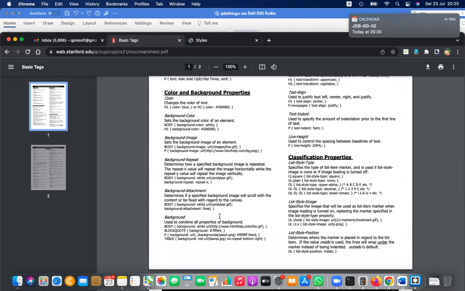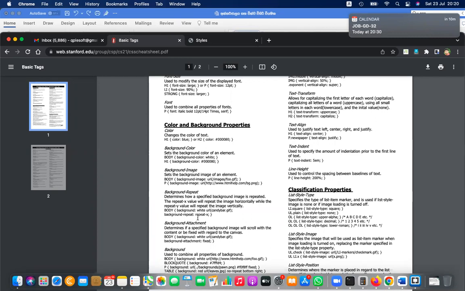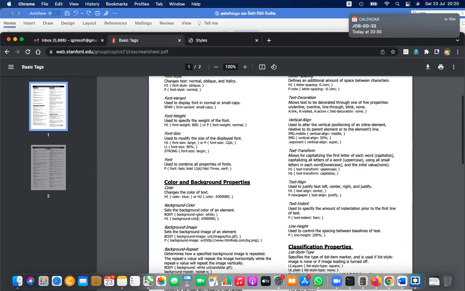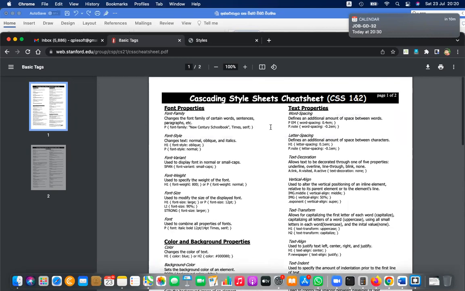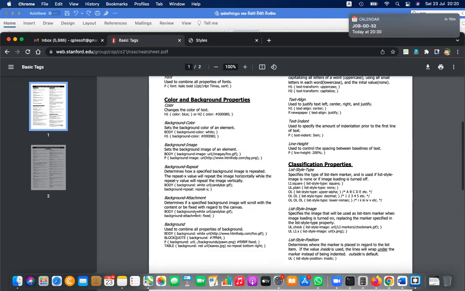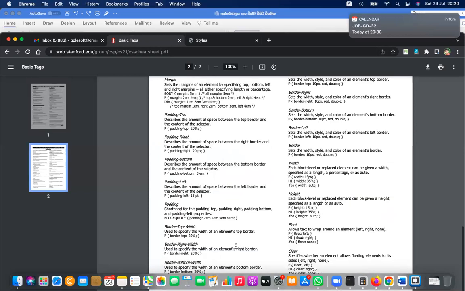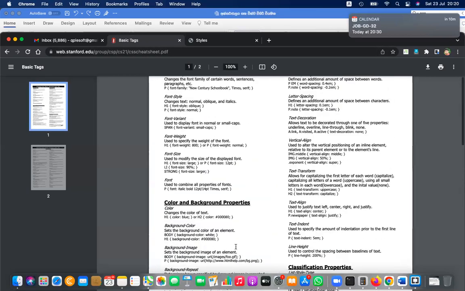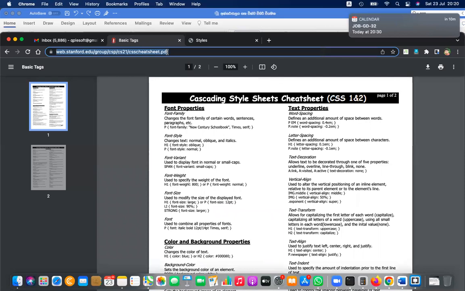I'll tell this part also: how the background color and background image can be applied. The text properties, font properties are very, very simple. Knowing this part is enough to answer the examination question. This is a cheat sheet. Please download. I have sent that to the chat.